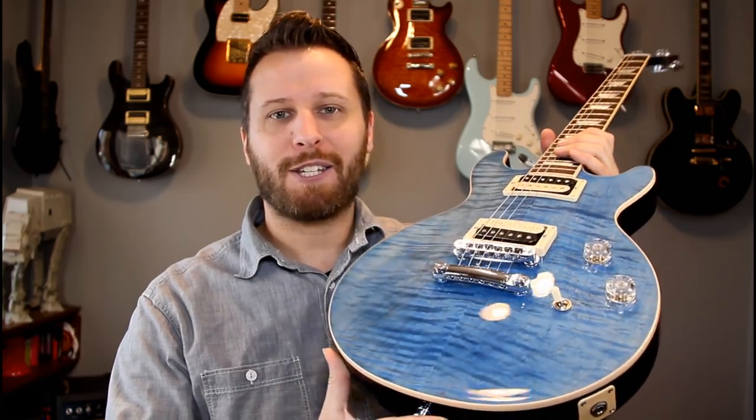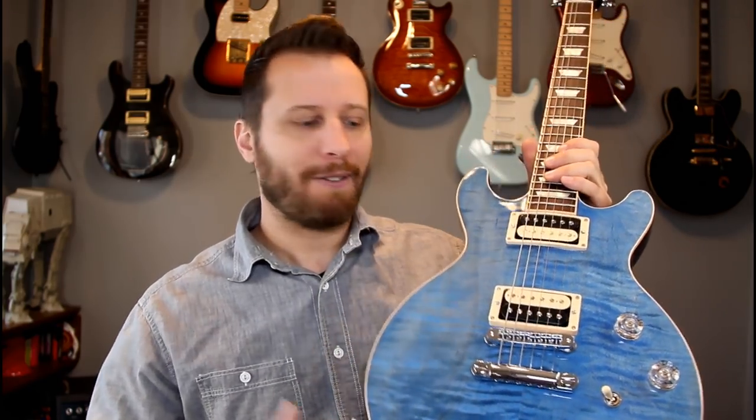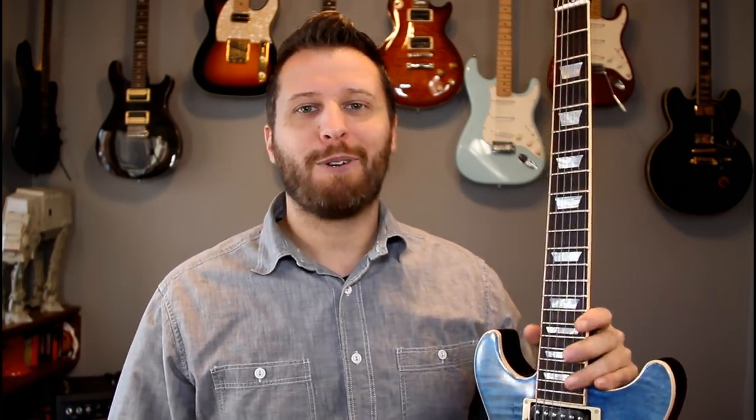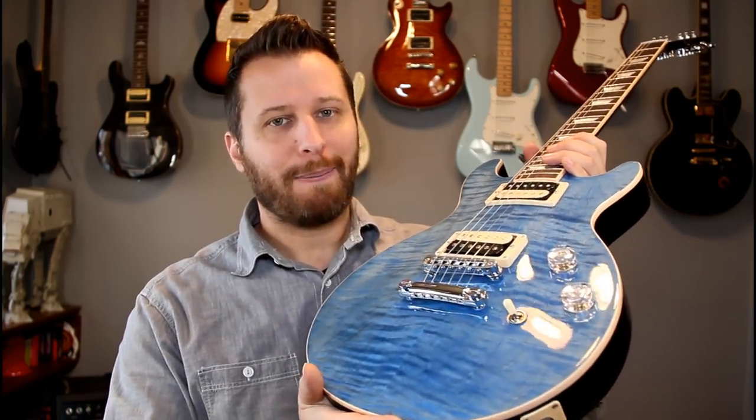I call it my beautiful impractical guitar because I've got other instruments that sound better, that are more playable, more durable, that hold tune better. Everything is stacked against this thing. But it's one of those items that was always my dream guitar. I was able to purchase this as a celebration when the channel hit 100,000 subs, which is crazy. And it's about to turn over 200,000 subs, so thank you guys. Never would have imagined the channel would grow like this.